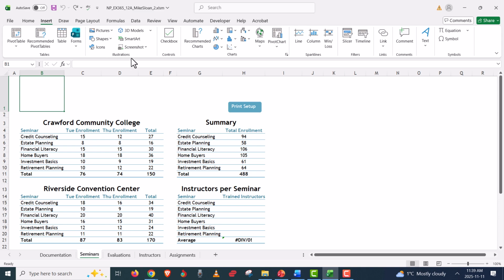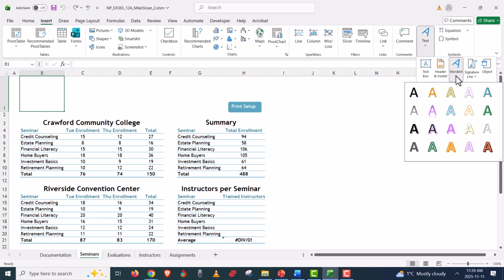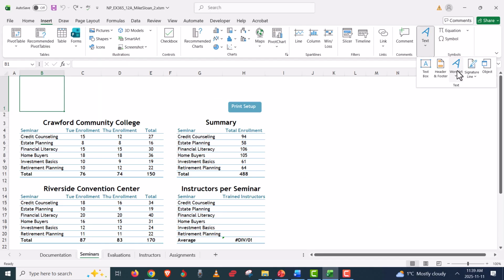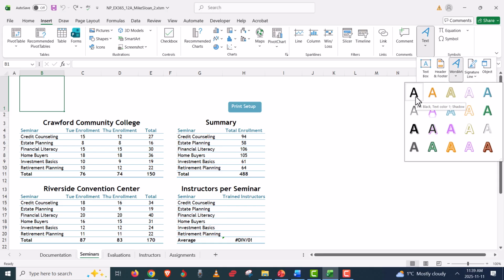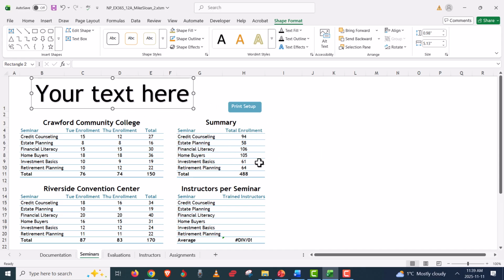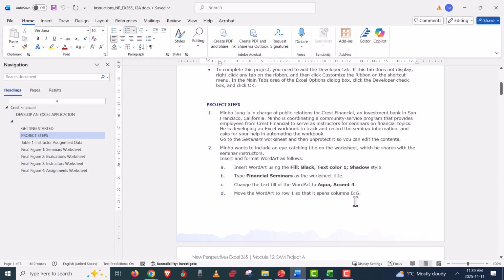we're not doing illustrations or SmartArt. WordArt is under Text if you have a monitor that's kind of squishing things like me. Otherwise, you'll see WordArt right on the menu under Insert. And we are choosing fill, black text 1, shadow. I think it's the first one. It is. Fill, black text 1, shadow. I've always kind of reviewed these cases a little bit ahead of time. So I think regardless of where you're sitting, it just drops it right in the middle of the spreadsheet. I just think it's a best practice not to be randomly sitting somewhere. So it didn't really change anything. So we are going to grab the edge of it here and move it up here so it's not over top of the text before we put the text in that we want.